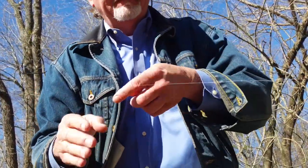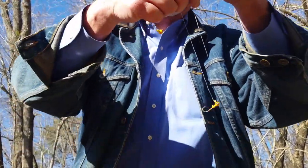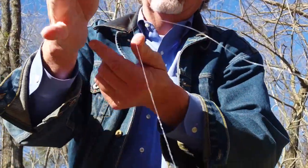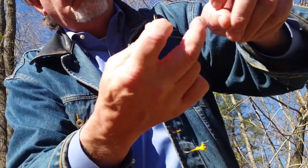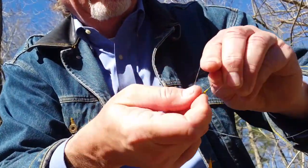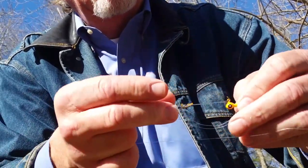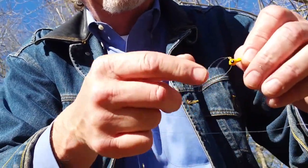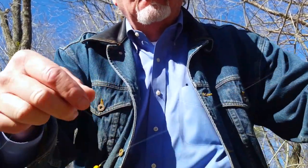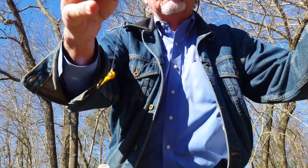Now you see my other one is just swinging freely on the line. I'm going to reach up here and grab it, then just tie a dropper loop — all that is, just wrap it around like tying your shoe about three times, nothing to it. Two, three — pull that tight. That makes just a nice little loop there for your lure to swing in.